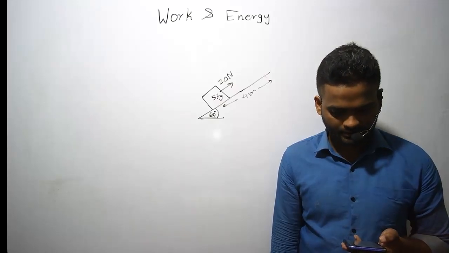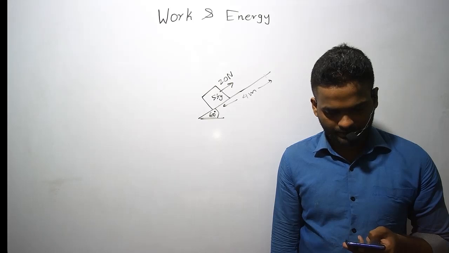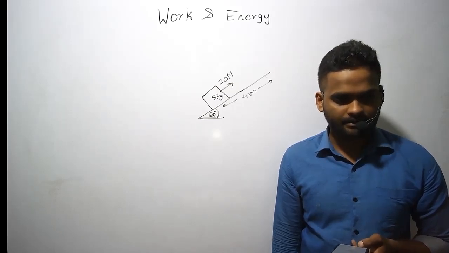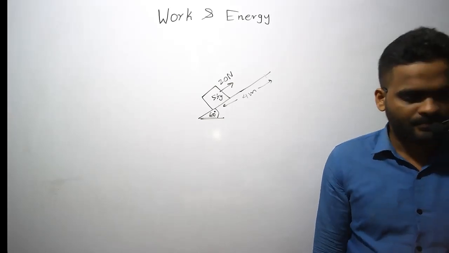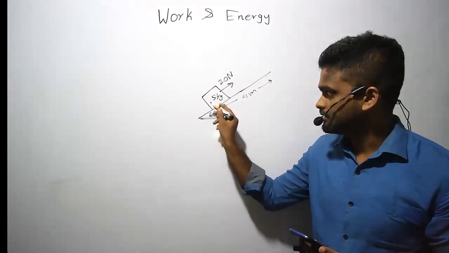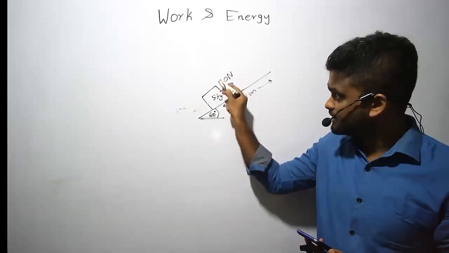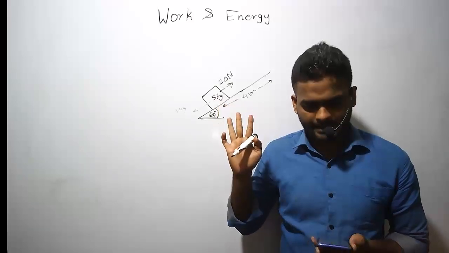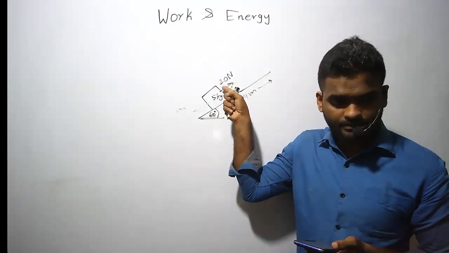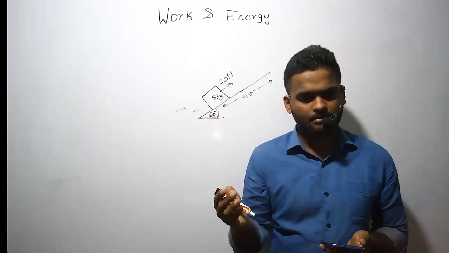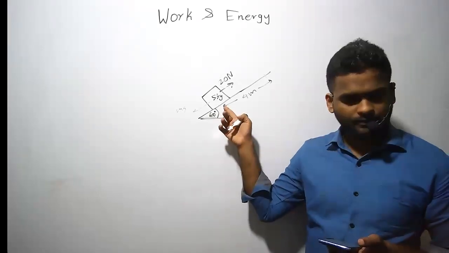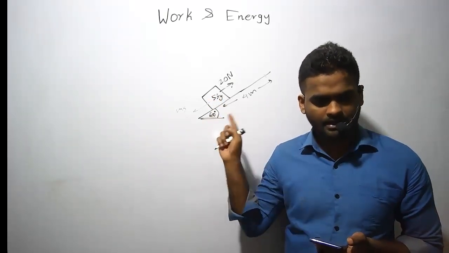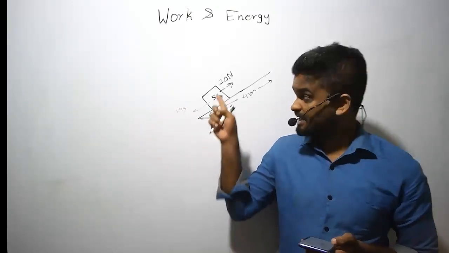Then try, wait. Try 7, not 6, right? Try the 7th. No, you don't have to consider that. There's an mg sin theta, but what they ask is the work done by 20 Newton, right? Mg sin theta does some work, but it doesn't matter. They are not asking anything about that. They are asking the work done by 20 Newton. This also does work, but they are not asking to calculate that. There can be many forces here. Those forces do work, right? There can be friction. There can be weight. But they are not asking about the work done by those forces. They are asking only about 20 Newton, right?